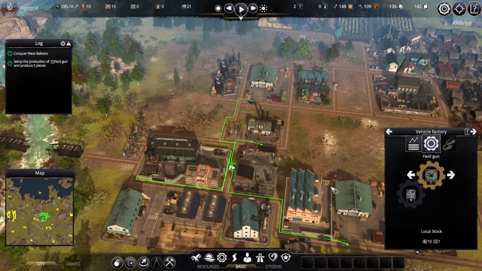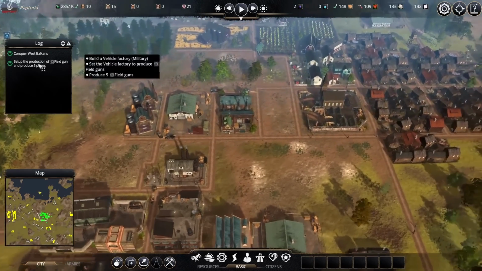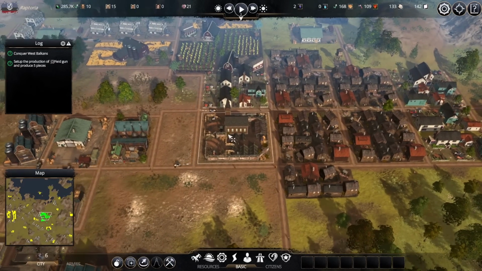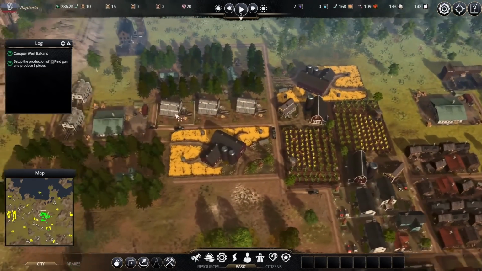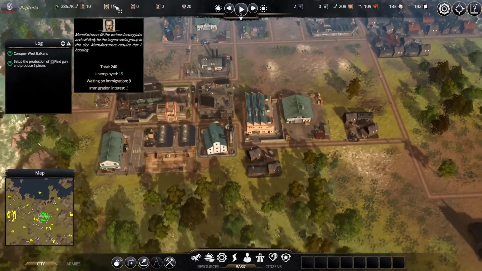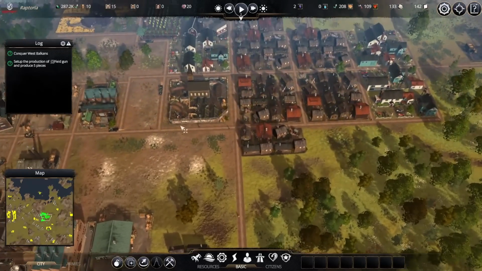I'm not sure how many field guns we produced so far. I guess that message will disappear once we're done. Let's speed up time a little bit. Don't want to get too many people in the town that are unemployed. So unemployed is now green. That's what we're looking for. So we have more than what we need. Immigration interest is low, but that's fine.